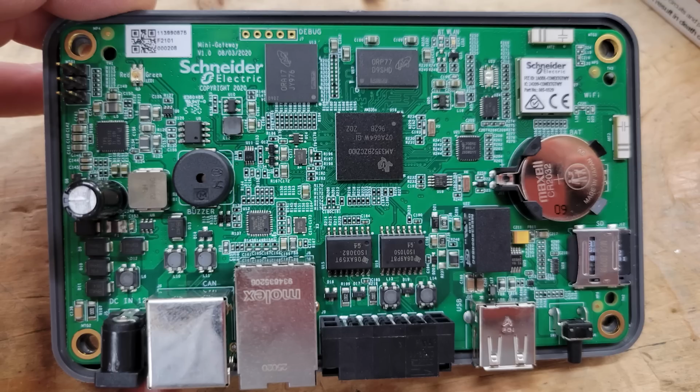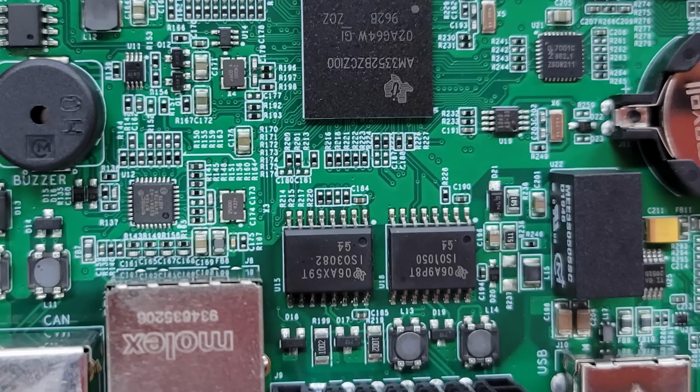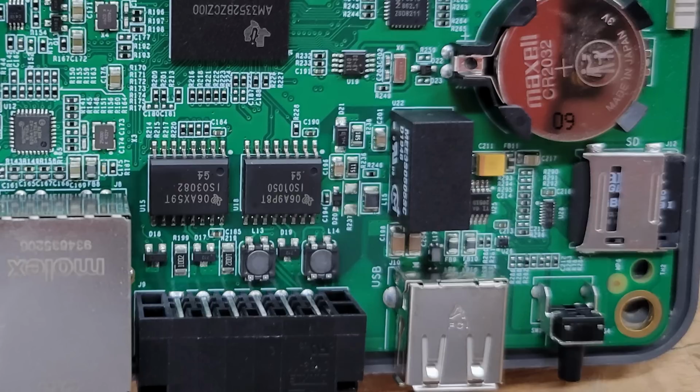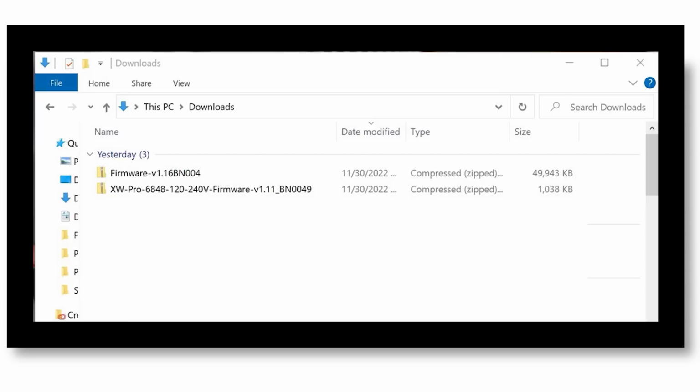So I went ahead and took the time to make everybody a PowerPoint presentation so that you can follow along with me. So here we go. Go into this thing. I think it's called File Explorer. You can type in File Explorer or find it in the Start menu, but you need to get into the File Explorer and find the Downloads folder. Once you open up the Downloads folder, you should be able to see the two compressed or zipped firmwares.